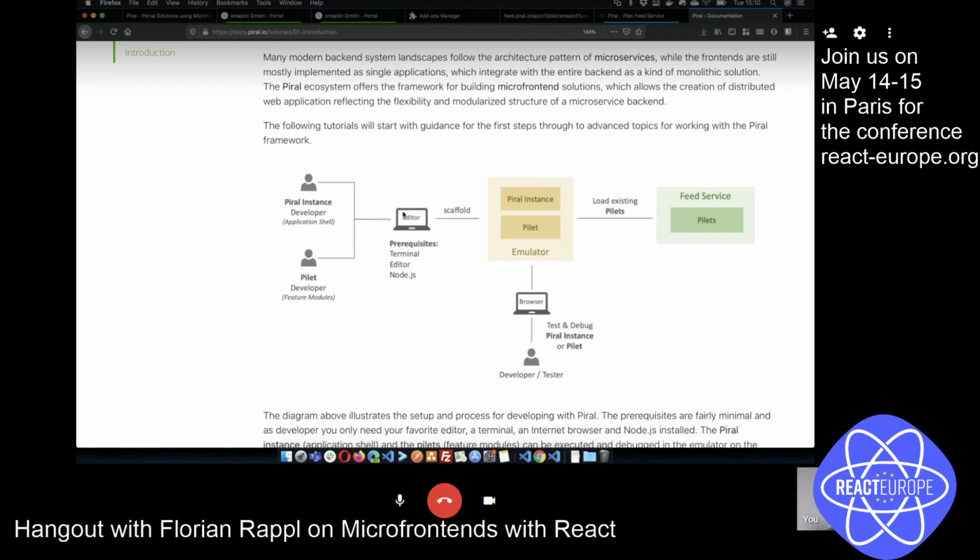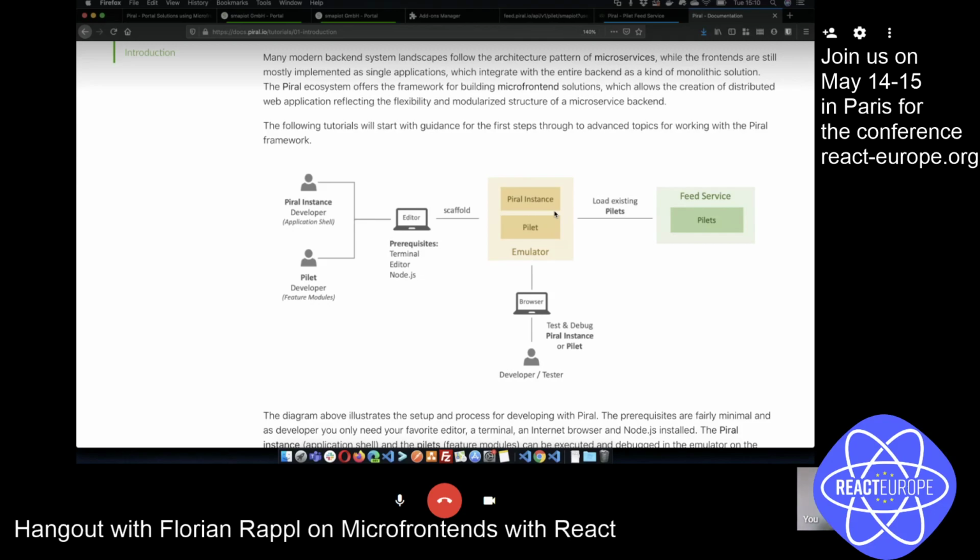You don't need to have this layout, but maybe it makes sense for some design consistency to come with a basic layout, let's say a header, footer, maybe a kind of navigation placeholder. And this kind of layout we usually call then Piral instance. So Piral is the framework, and if you have an application using Piral, that's an instance of it.